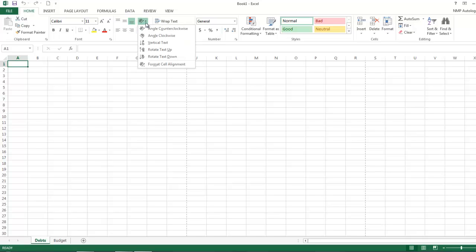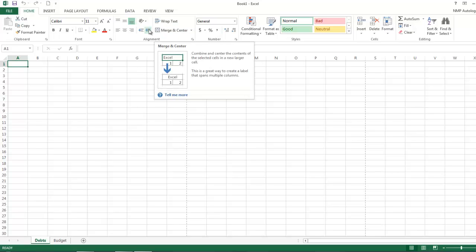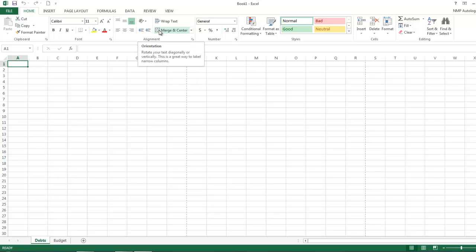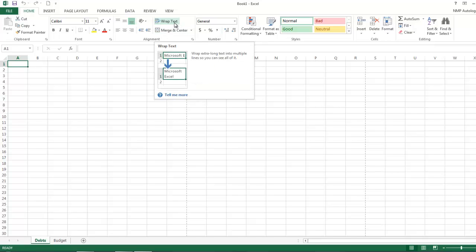This one's pretty cool. This allows you to change the way text is in a cell, and that combined with the merge and center, which, how do I get rid of this? Click anywhere. Okay, there we go. Merge and center becomes real handy. So you oftentimes will merge something and then maybe change the font to go vertically. And then wrap text is also a handy feature that I'll talk about a little bit later when I'm building a worksheet with you.